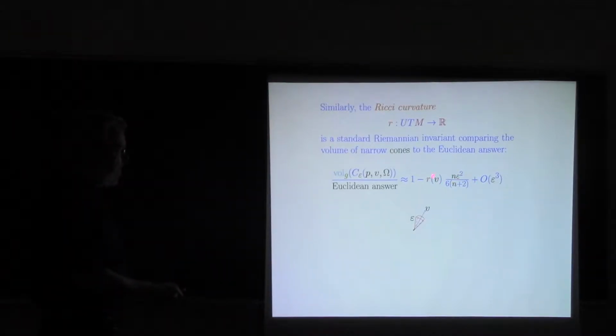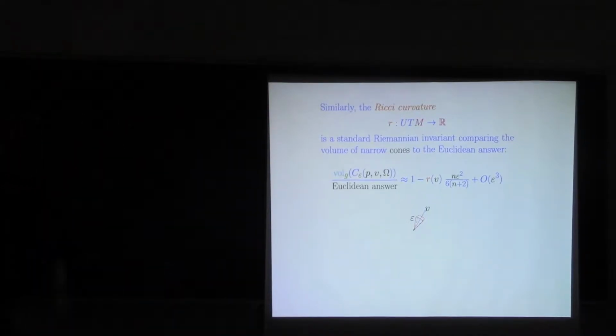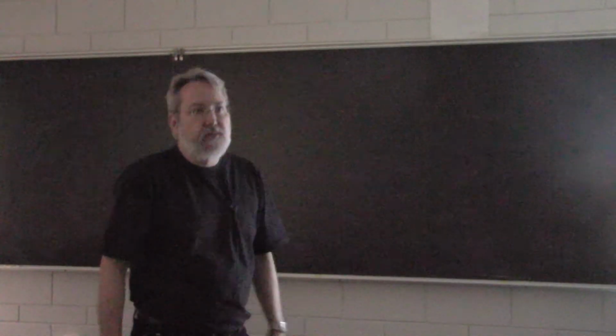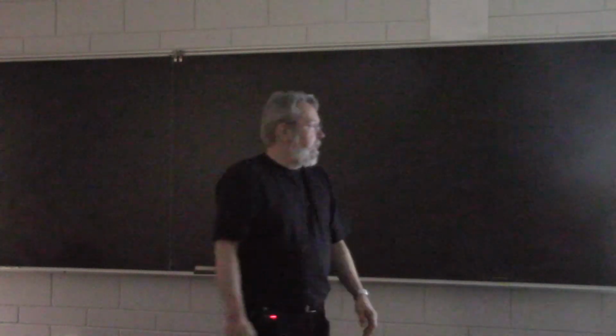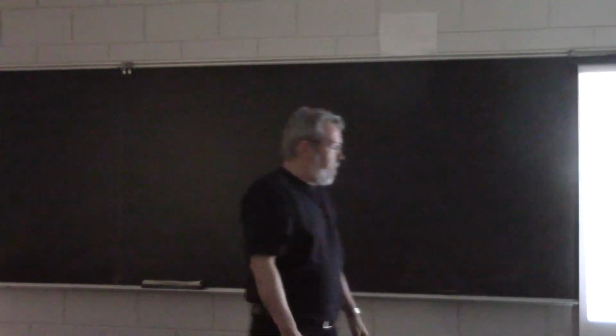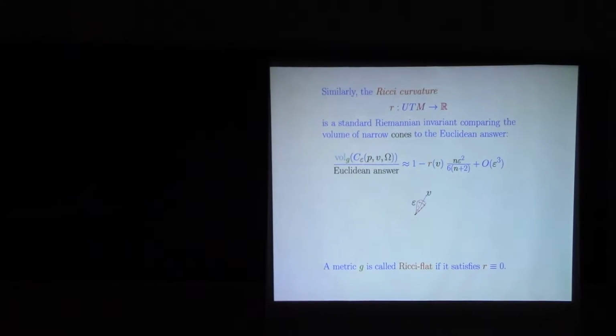Again, there's a little fudge factor, because the Ricci curvature and the scalar curvature were not invented this way. They were invented by a fairly algebraic process, without really thinking about what geometry these things recorded. They were both invented by Ricci, one of the great Italian Riemannian geometers from early in the 20th century. Okay, so a Riemannian manifold, or a metric, is said to be Ricci flat if its Ricci curvature vanishes identically. And of course, this is still a much weaker condition than being flat.